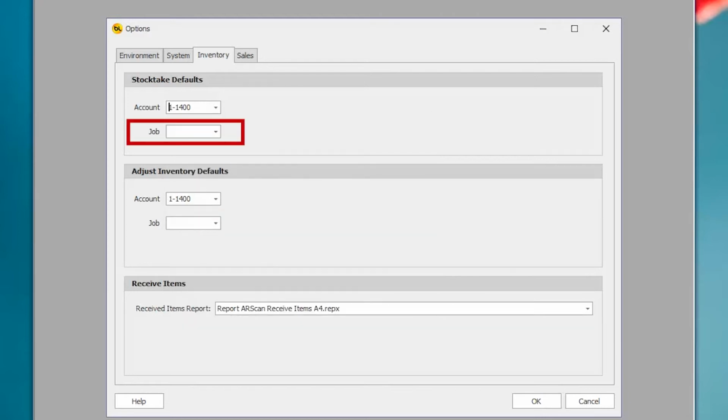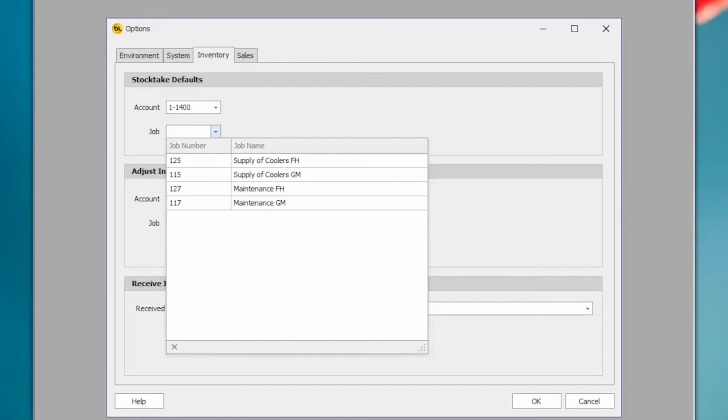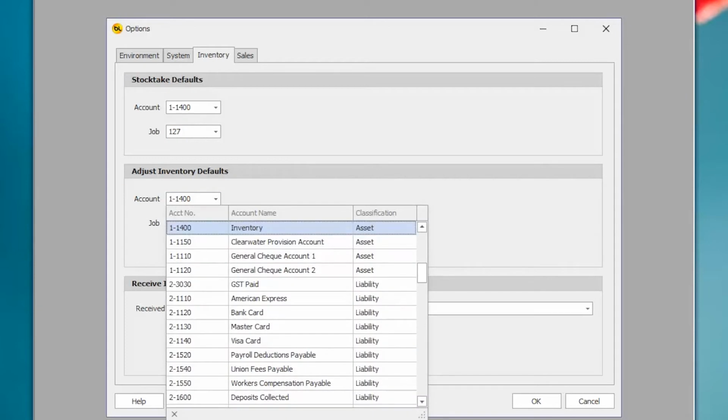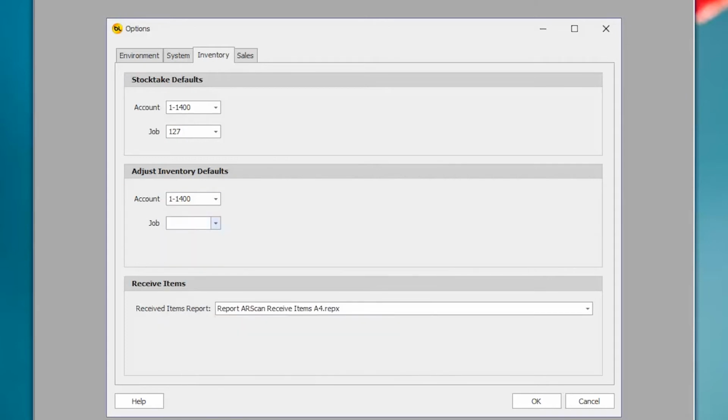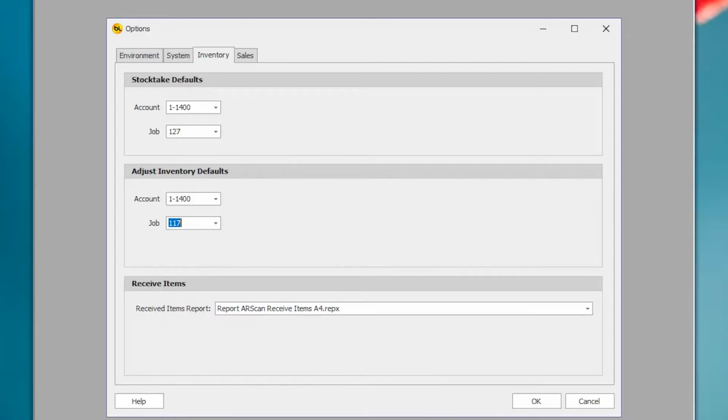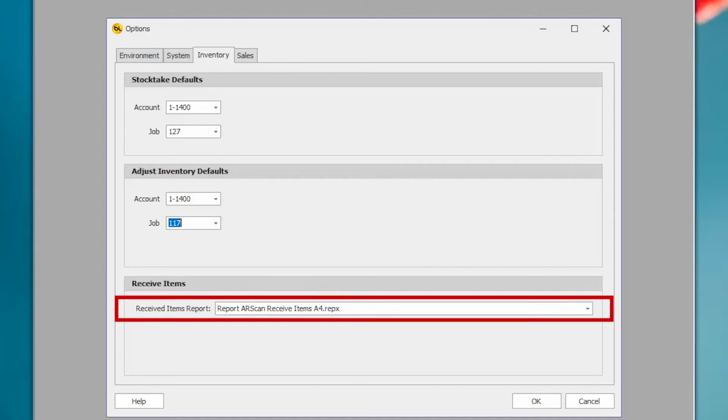You can select a job if you so choose. And the same with the adjust inventory defaults, set it to whichever area or account that you've got set up for that. Once you've done that, we have also included now a receive items report.